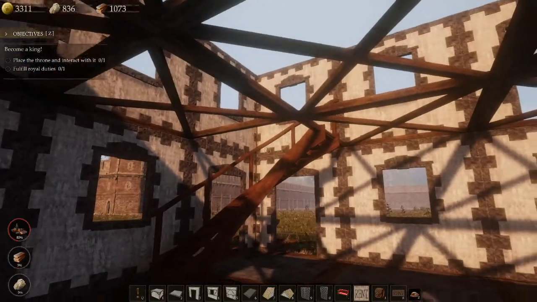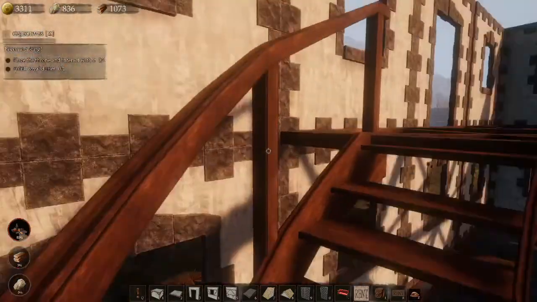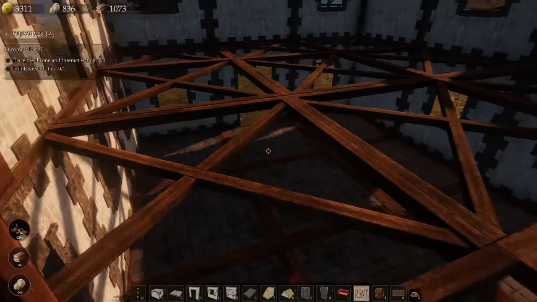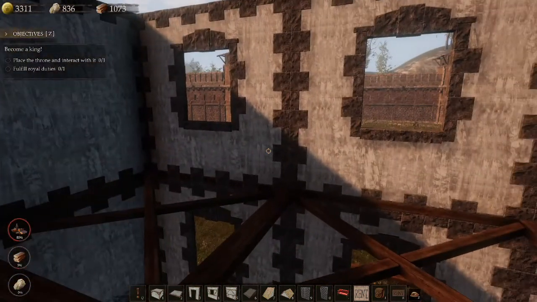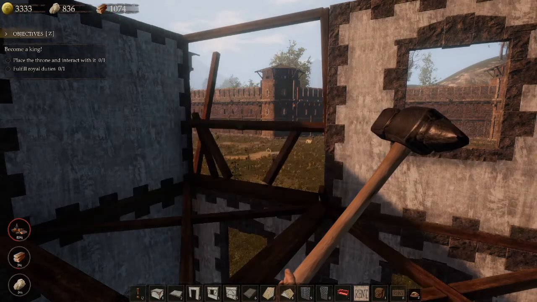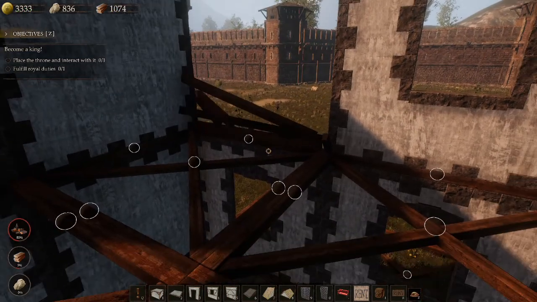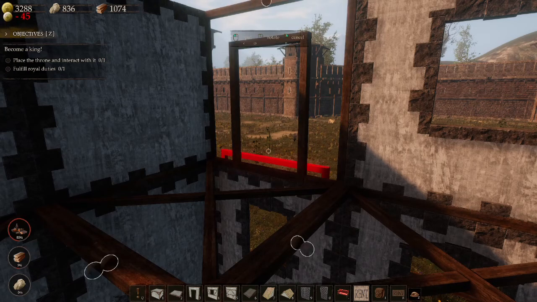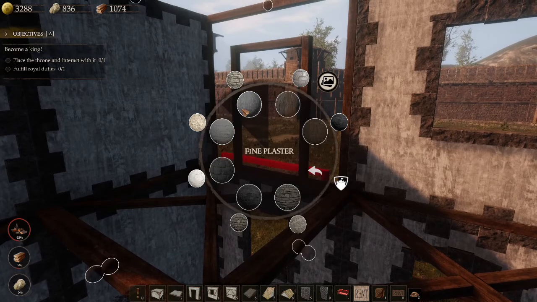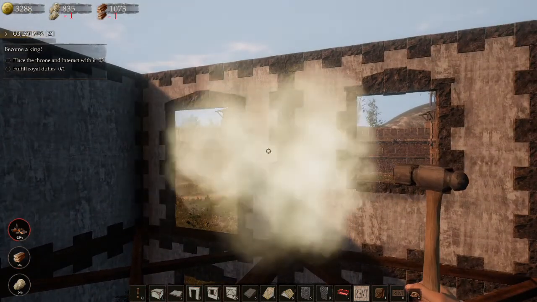Yep, that'll work. Which now gives us the upstairs to work with. So I would like to have 2 bedrooms and maybe a bathroom upstairs here, so we've got to decide how we're going to do that. So I think we want access to the balcony here, and then we'll make this side here one of the bedrooms. So we want the fine plaster again to make that a door.